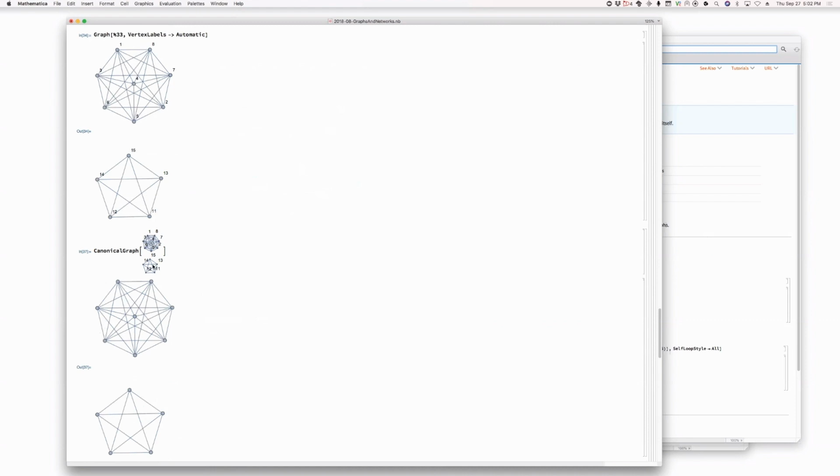It may be that canonical graph just rewrote those labels. But the question is, what happened here of vertex labeling arrow automatic, or was it specific vertex labeling? This is very confusing. The case of canonical graph is different, and I think we haven't yet included it there, because canonical graph gives you a graph which is canonical. So if you have two graphs which are isomorphic, you get the same canonical graph, right?